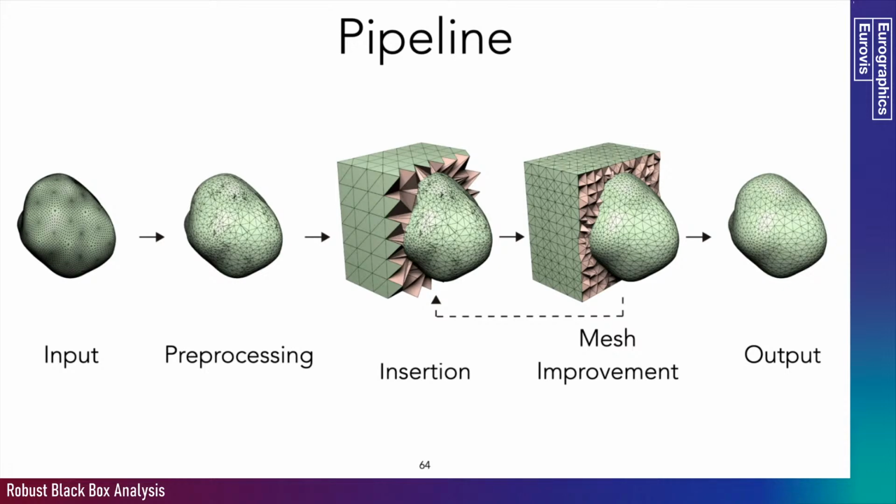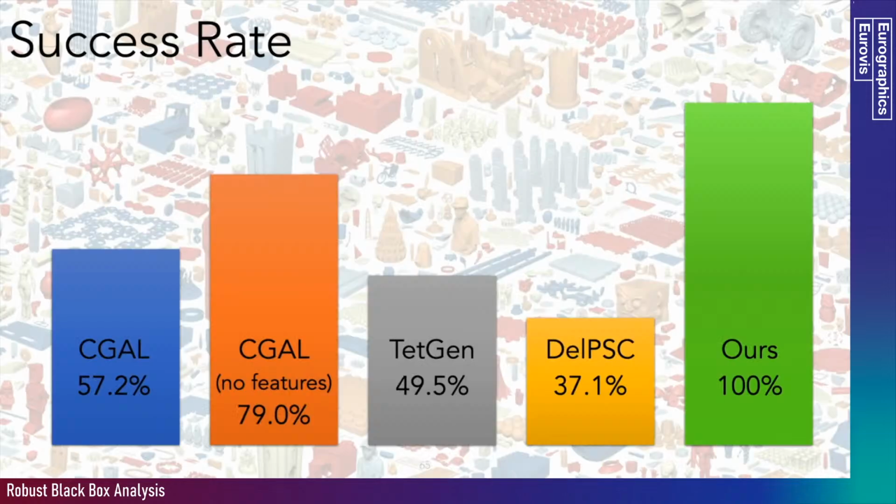And this final filtering to decide what is inside and what is outside is a heuristic step, but it is not really needed for every application. It depends. It's application dependent. Of course, this filtering is easy if your mesh is clean, but in our case, the focus is to also be able to do it for meshes that are not clean. So if you do it in this way, our success rate is 100%.